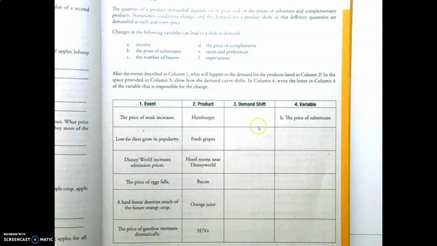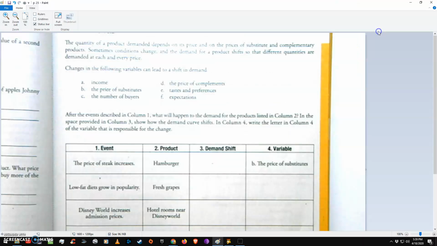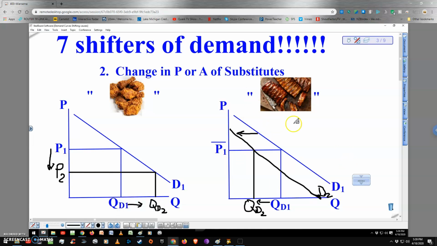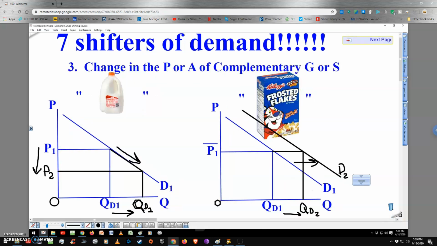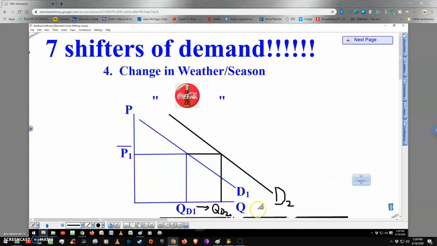I want you to do, on this number 3 demand shift, I want you to demonstrate something like this. P, a Q, a down D, D1. Title, an arbitrary P1 over to QD1. And then you're going to increase or decrease demand. You're going to shift it left like I show here, or you're going to shift it right like I show here. I want a demand curve graph that looks like this. PQ, D1, D2, P1 doesn't change. QD1 will either increase to QD2 or decrease to QD2, etc., etc.